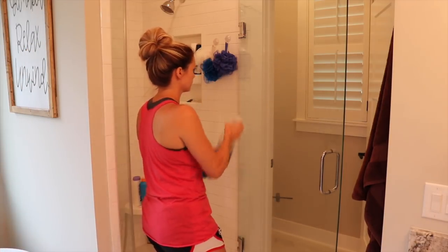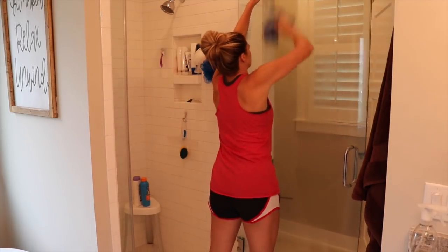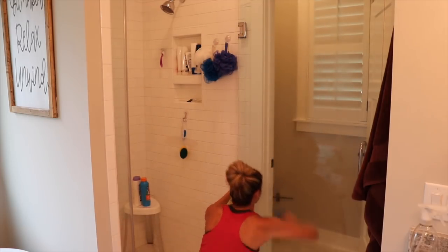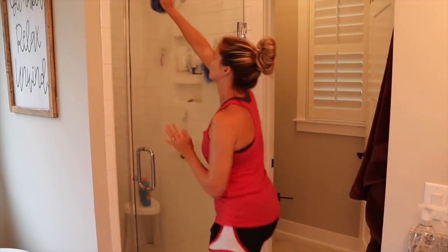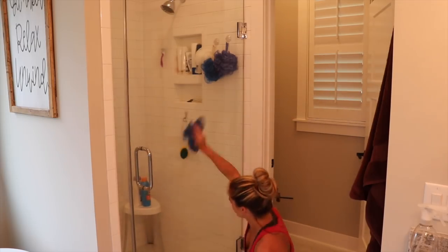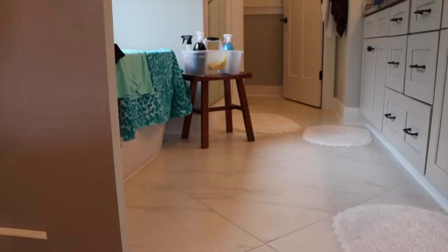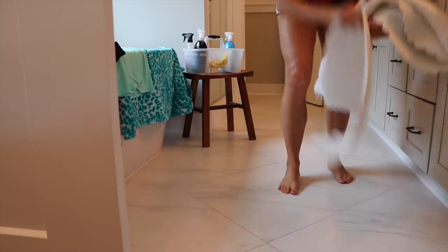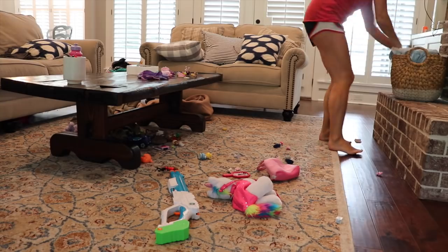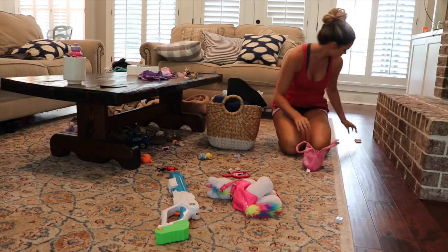Now for my shower, I've been using the Daily shower cleaner inside the shower, so I always clean our shower while I am actually in there. But I needed to clean off the door, so I'm using the glass and surface cleaner by Method for that as well. And every few weeks, I like to just pick up the rugs and wash them in our bathrooms, and then we always hang our bathing suits and stuff on the edge of the bathtub to dry, so I was taking those off as well.